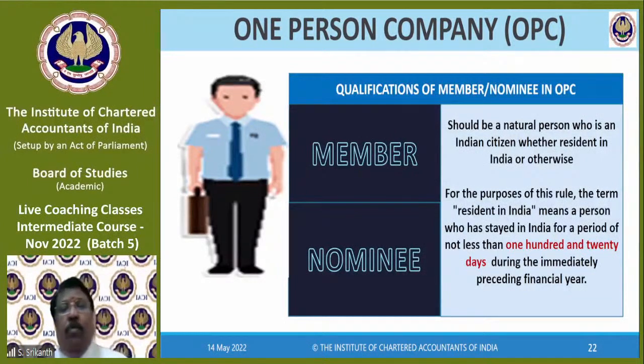They will want to form an OPC. I don't know why they want to form an OPC. They will just say, I'm going to form an OPC. What they will do with the OPC, God only knows. Most of these OPCs are not run at all. They become waste. They'll come to me and say, I want to form an OPC. I'm told that in India we have introduced OPC. Go form. You pay me the fee, form it, enjoy, take it. But what do you do with it? Nothing. I don't know what to do.